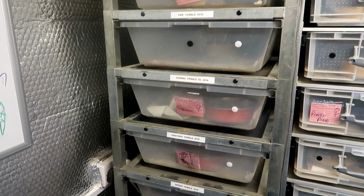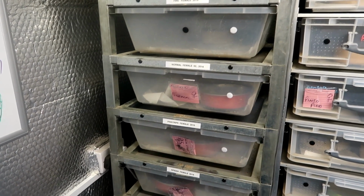I have a few homemade racks that we're going to go look at now, and I have some professionally graded racks. I like them both. There's things I like about them, there's things I don't like about them, so we're going to walk through and I'm going to talk you through the pros and cons of each type of rack, and see what you guys think. Here we go. So guys, this rack here is a 10 high Freedom Breeder rack.